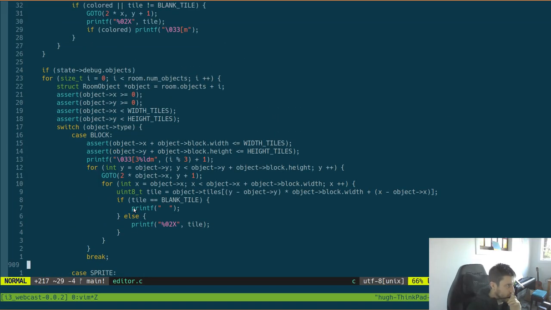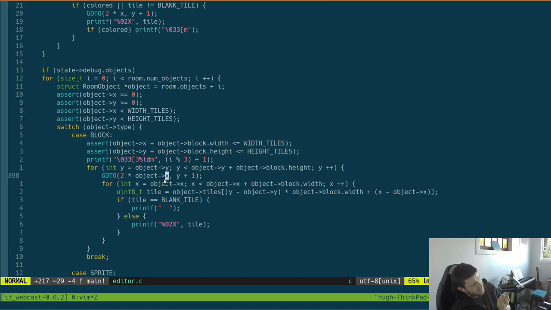Like maybe at this point. No, this is looping through all of the objects. So when we find an object, this is where it's overlapping, because we have already kind of... The problem is we print straight to the screen and not to a handy buffer, because if we printed to a buffer, then it would be more obvious whether there is an overlap. But at this stage, we've kind of already printed.